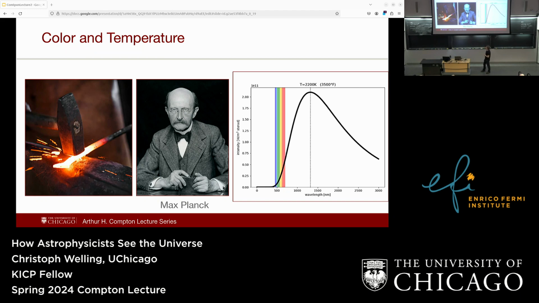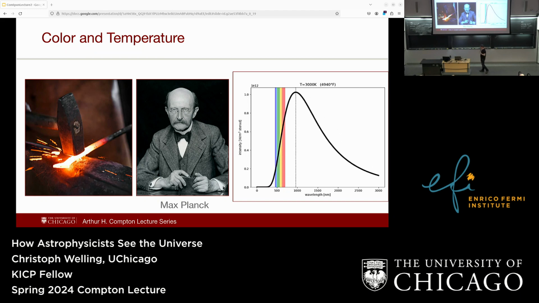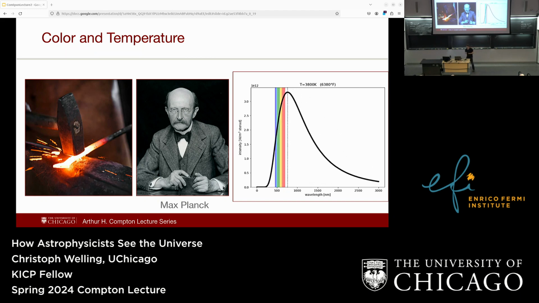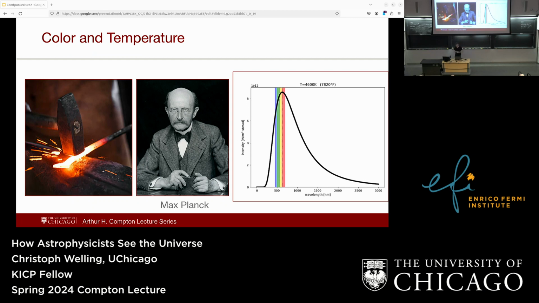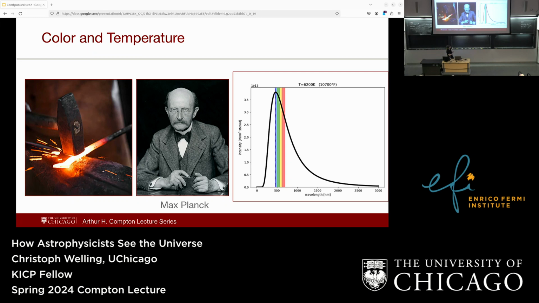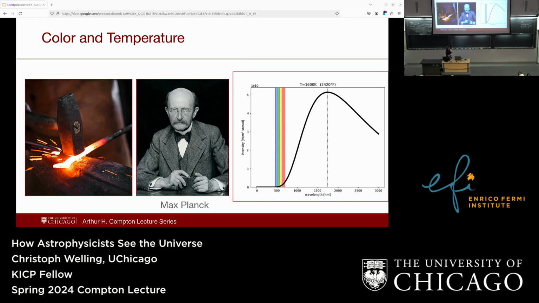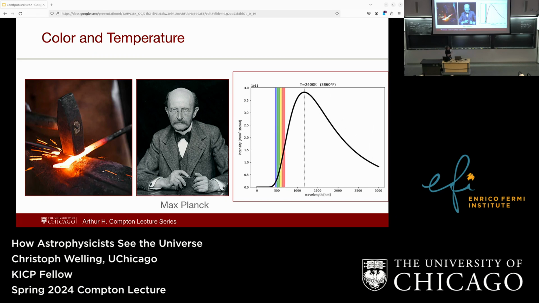And this guy here, Max Planck, figured out the way to describe how this works. And that's shown here. This is for different wavelengths, and I've marked the part in the visible spectrum, the part that we can actually see, with this rainbow. Everything here is infrared, and everything here is ultraviolet or X-ray. And up here I marked the temperature, which is steadily increasing, and you can see that everything is shifted to shorter wavelengths.